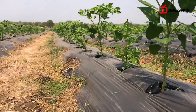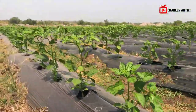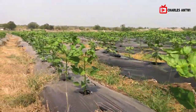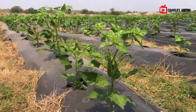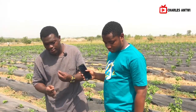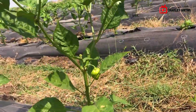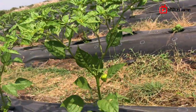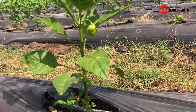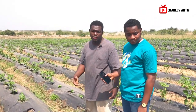So here is where you apply your fertilizers, and the fertilizer is not applied manually. We do fertigation. We put the fertilizers inside the polytank, then we allow it to drip down, trickle down, just using gravity. So the watering here is not done manually. It's not sprinkled. It drips in bits, in dots. So the drip lines are such that the water can wet the whole length of the drip line. So even if the pepper is not on the drip line, it gets enough water and it will still grow.